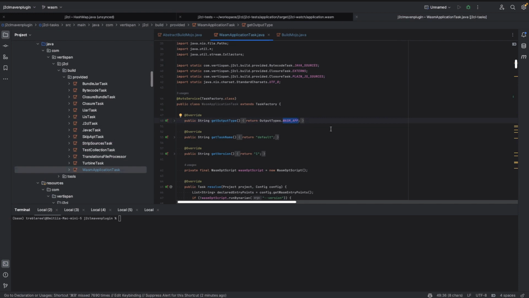First of all, I need to run a bytecode task to run annotation processors. Secondly, I need to have a GWT-incompatible stripper to strip out unsupported parts so that it can be compiled to WebAssembly.